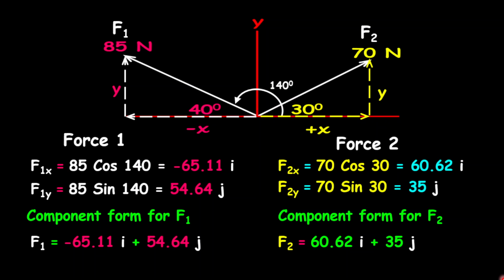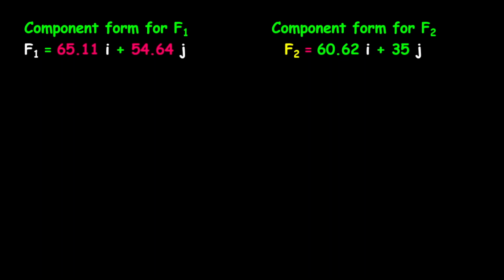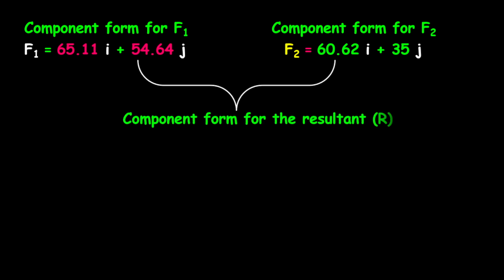And so again, I is X and J is Y. All right, once we have this, we can go further now in terms of calculation. What we're going to do here is combine both vectors. In a combination form, and still in component form, what we're going to have is our resultant. To combine them, we get the resultant of both forces.